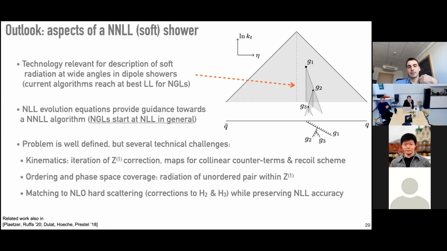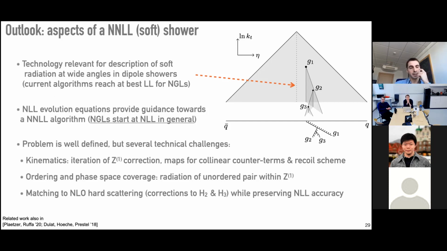So secondly, and lastly, these things will be relevant in the construction of higher order parton showers, for which these theoretical developments will provide some guidance. And there are still a number of problems, but what I've presented is a list that allows us to define them very concretely and very clearly, and it really gives us a roadmap towards what should be done to realize this kind of computation in the context of a shower Monte Carlo.